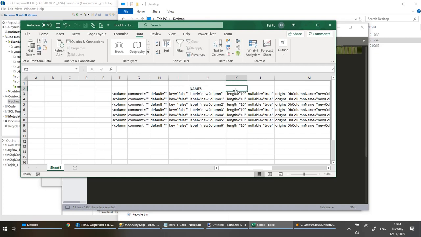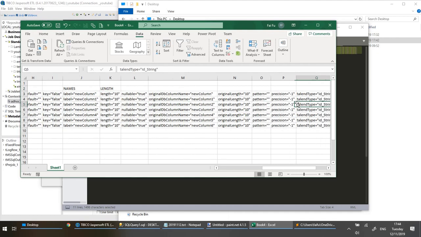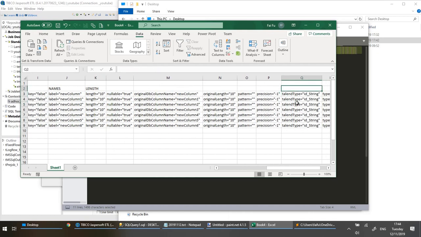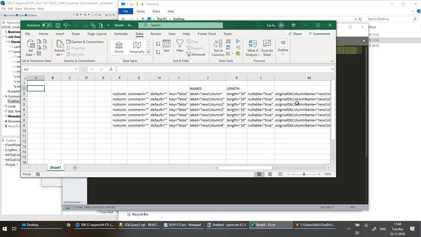I want the length, and the talendType, which is that one there, which tells me the data type of the column. Right. So let's deal with length. Let's deal with the labels for now.